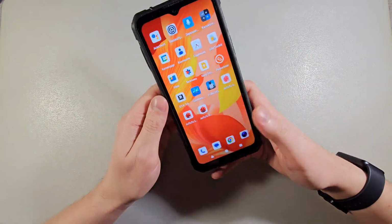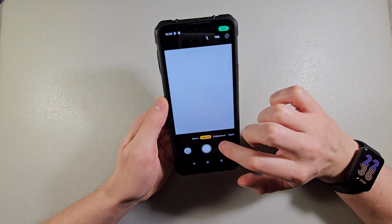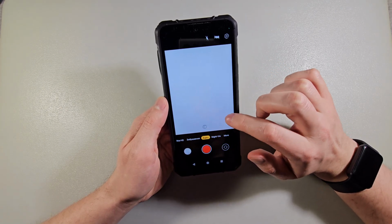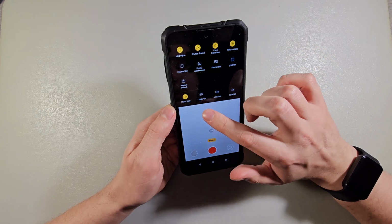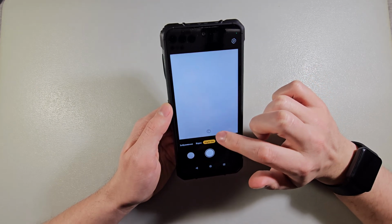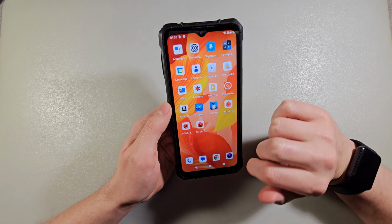Close this, open camera. Macro camera, Ultra HD video. We can record video in Full HD, HD, and low quality, and other modes. Okay, that's all.